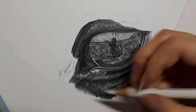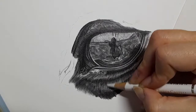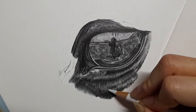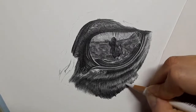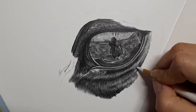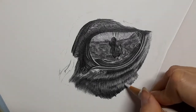Okay, and I'm just going to bring that white in again. Hopefully you can kind of see that we've got this really nice transition going on. And you can use this white to pull some of that darker colour up. Obviously it's not going to blend it like pastel would, but you still get a little bit of blending, smoothing out going on. But yeah, I'm really happy with how this eye's turned out. Really happy.